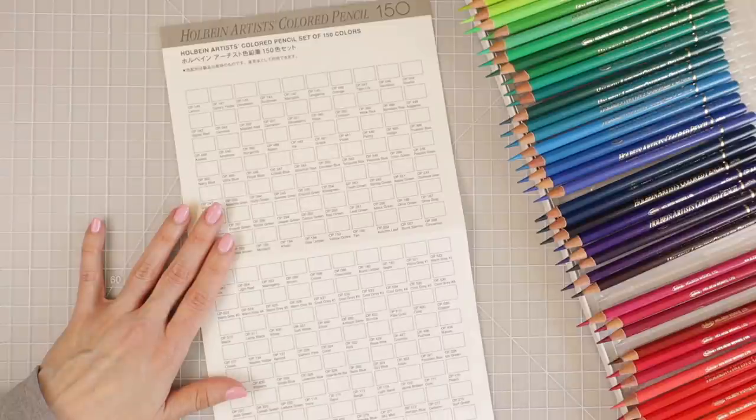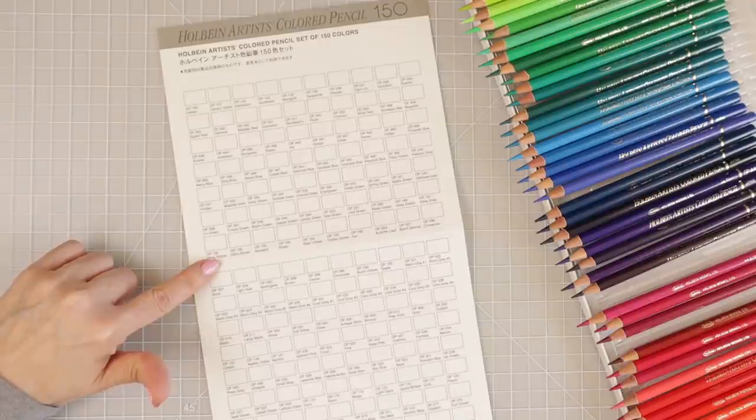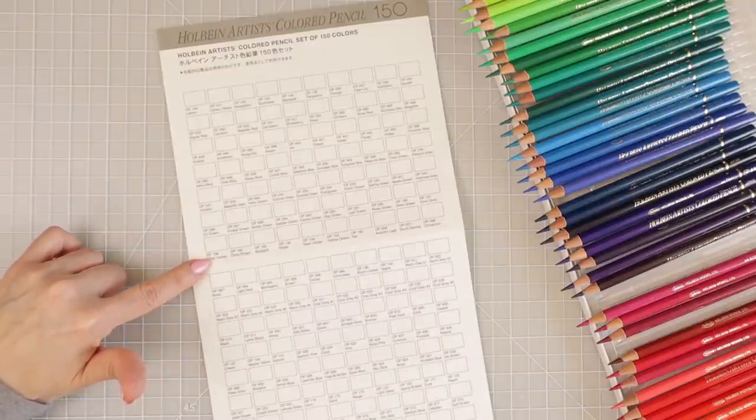How it has one layer of muted darker colors, then the middle one is the bright colors, and then they have the full tray of pastels. And I would like to see those colors laid out all together. Like, I would like to see all of the pastels all in the same place. And this swatch chart that it comes with, if I ever do decide to take these out of the box that they came in, this swatch chart would be really great, I think, to fit right inside the pencil case. And so I'll always have my swatch chart right there anytime I need it.